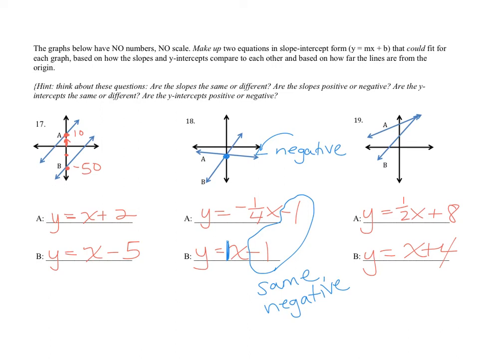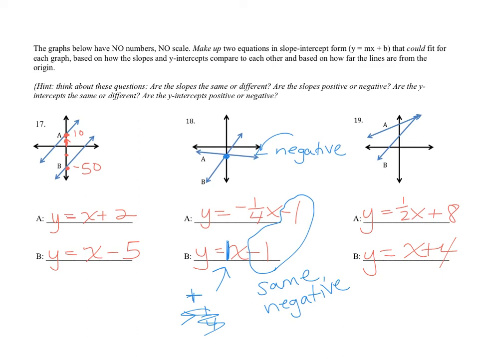And then for B, to me, that looks like the slope is probably 1, but as long as this slope is positive and it is greater than 1/4 or greater than whatever you put for letter A, then you did it correctly. Okay? So you could have multiple answers here. Everybody could have something slightly different.